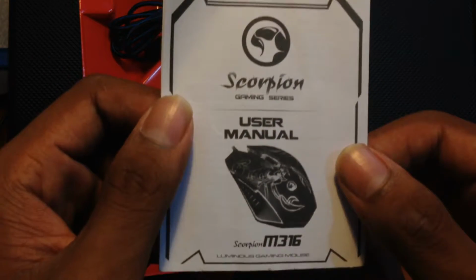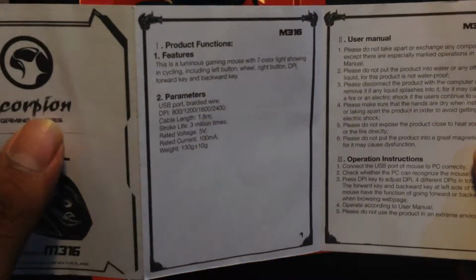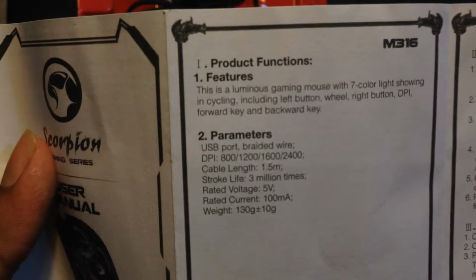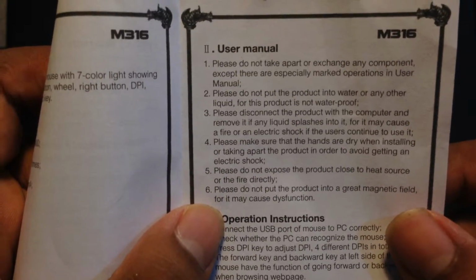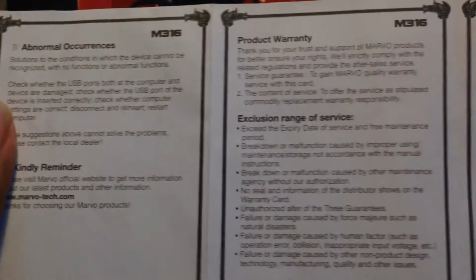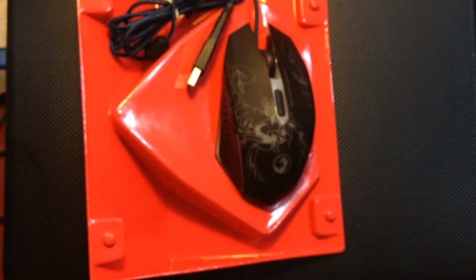User manual, scoping gaming series, M316. This is not a waterproof mouse. Product warranty. Warranty card. I have a 6 month warranty for this one. So, you know.